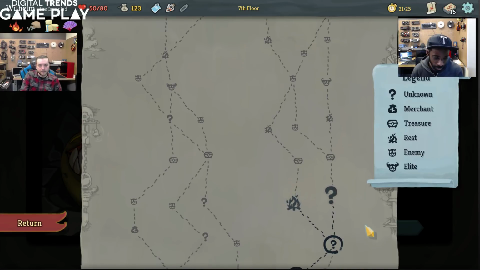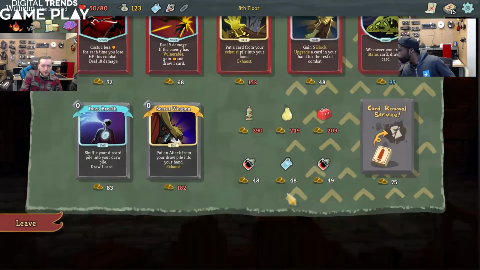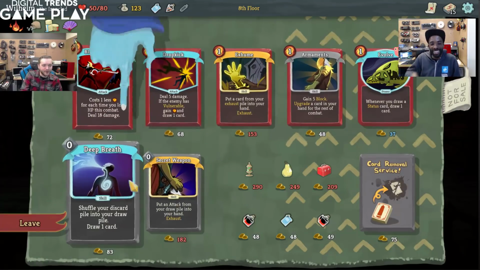Another event or a campfire? We got a campfire up ahead anyway. I'm going to go for the event. Merchant. This weird dude sells you stuff. Ooh, look at that creepy little hand he's got. His hand follows you around.